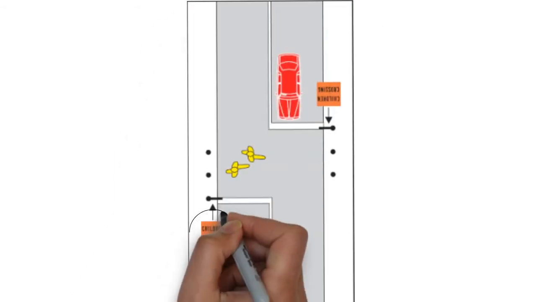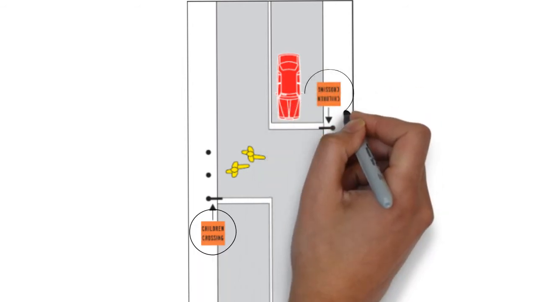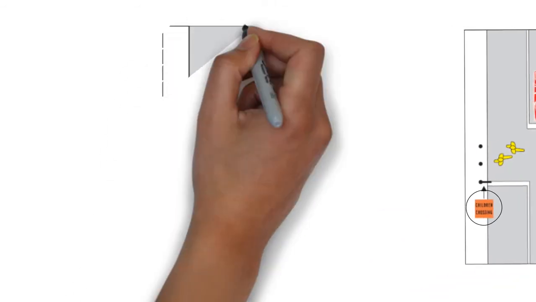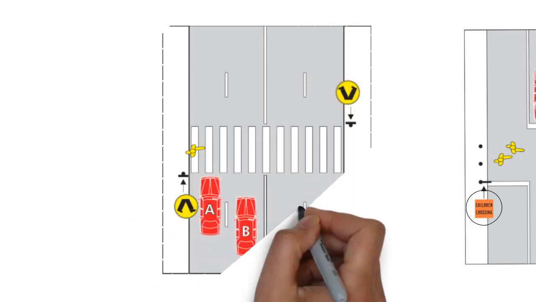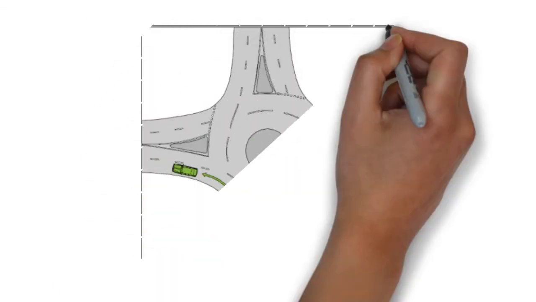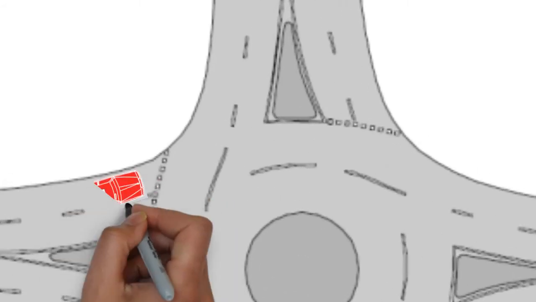In regards to school crossings, if the school crossing flags are out and on display, then if anyone is about to cross the road or wants to cross the road, you must slow down and stop, and you cannot proceed until they've moved completely off the intersection. Likewise, with a zebra crossing, if you see someone approaching the intersection and about to cross, you must stop. But once they've moved past your vehicle, you're allowed to take off. However, as that picture in front of you suggests, you must not overtake a vehicle that's stopped at a pedestrian crossing.